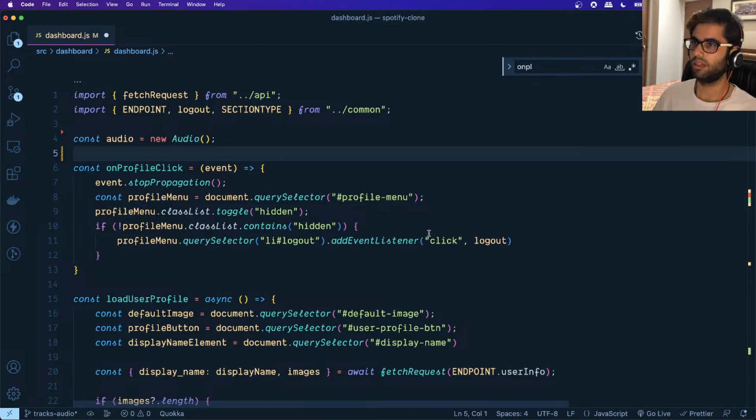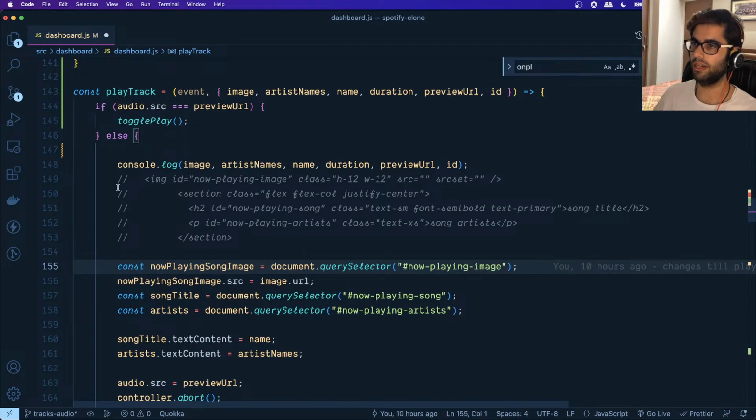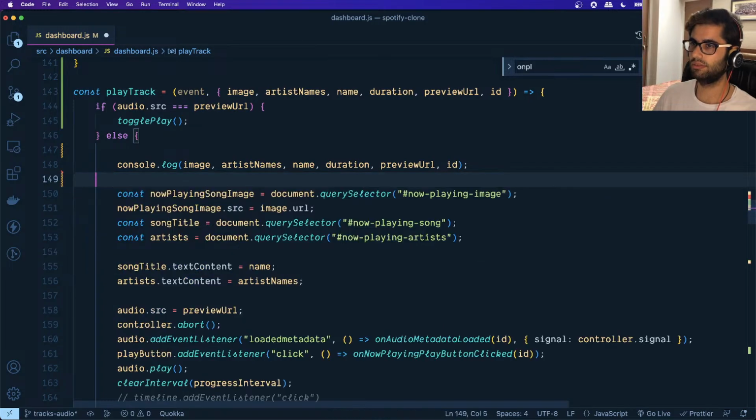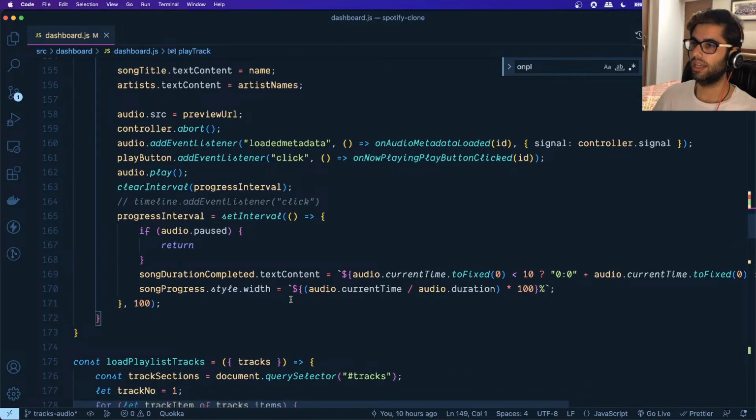Let's refactor the code for this a bit, so we don't need this part anymore.